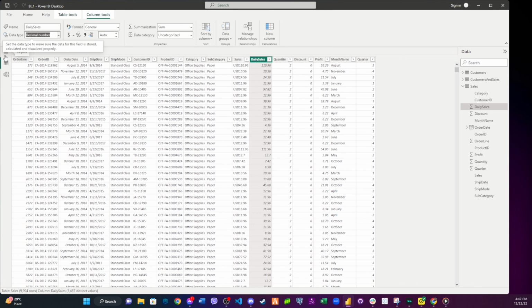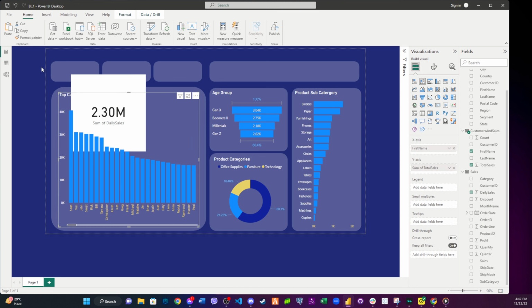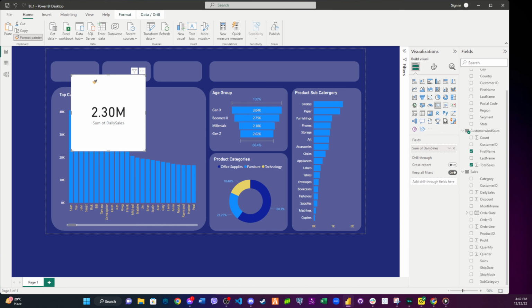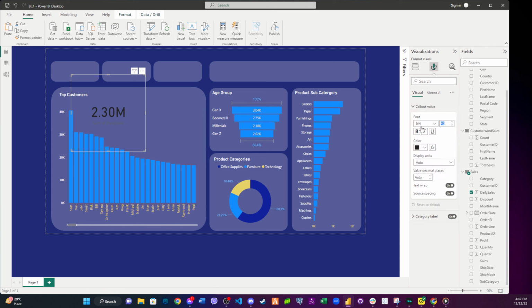Okay, and then go back to the report, then use the daily sales on the card. Okay, then again use format painter. Okay, then let's just adjust the color value to 20 so it will fit in the middle.